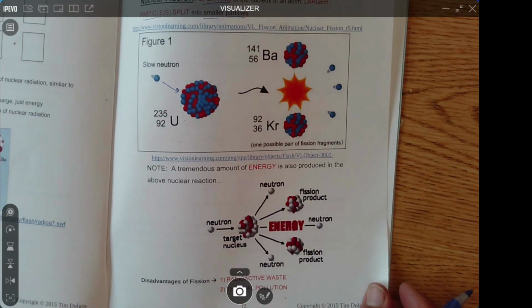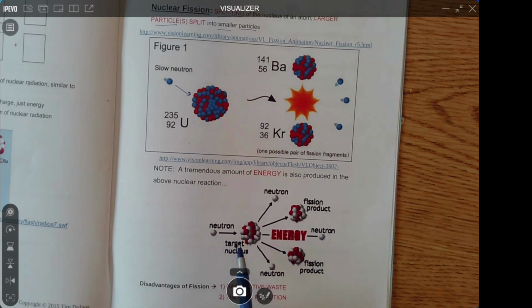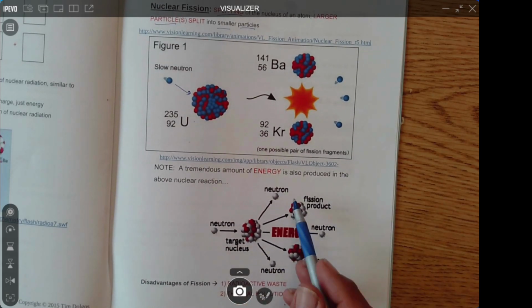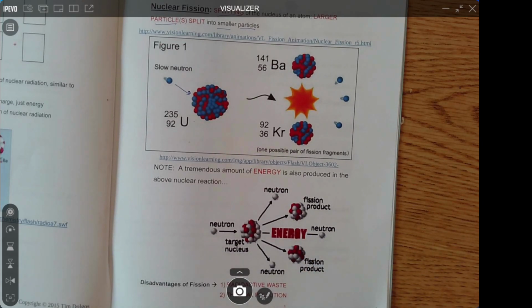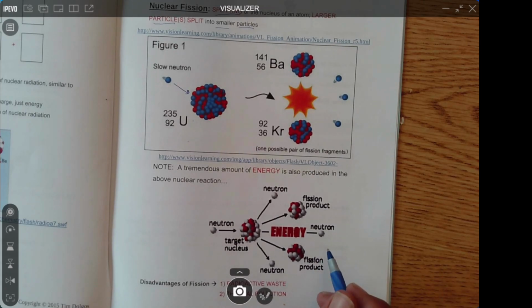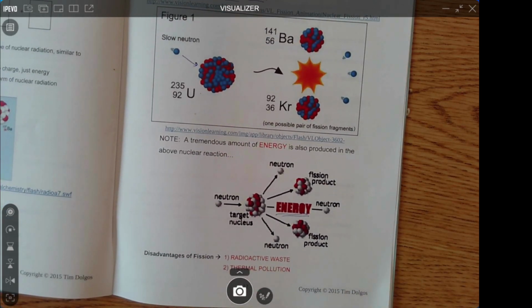I think I covered this, guys, the last time. So we talked about how this energy isn't just a one-to-one ratio, so it just gives us a steady flow of energy. Nuclear power through fission creates a chain effect, so that it multiplies with every collision. You get more and more product, which includes energy and heat, which is why weapons can be made using nuclear fission, but it can also be used for power.